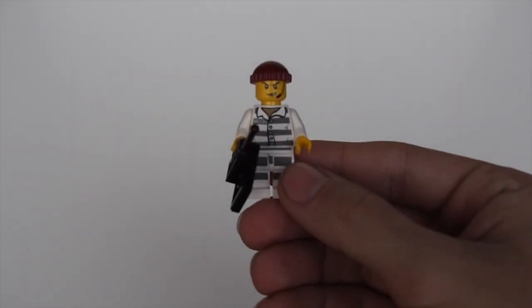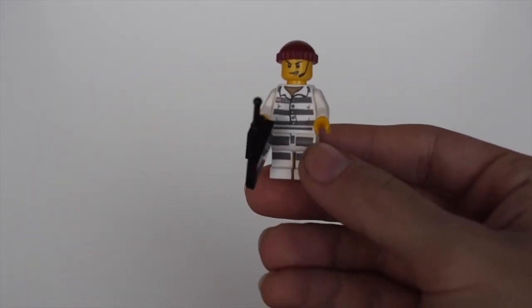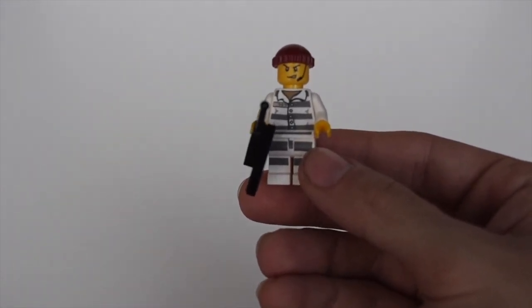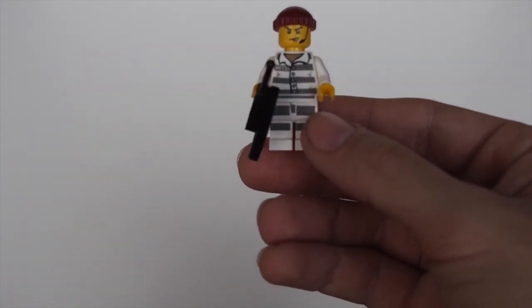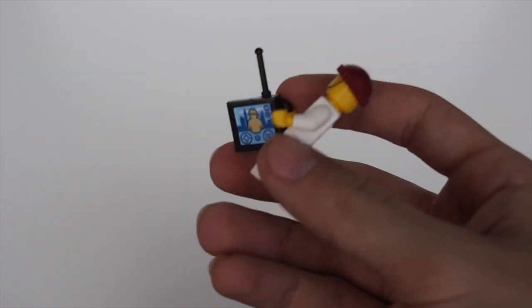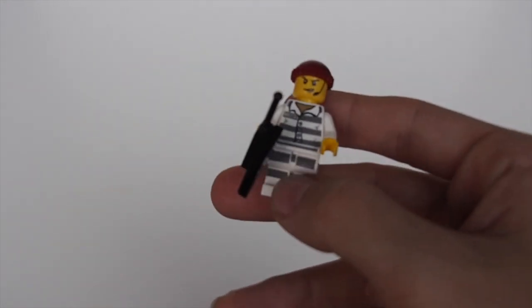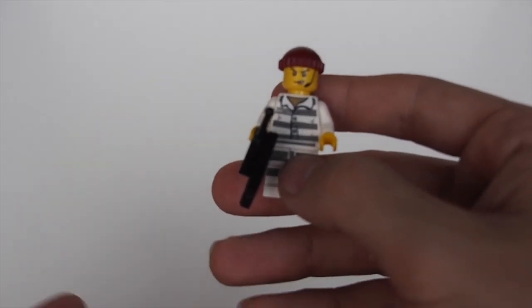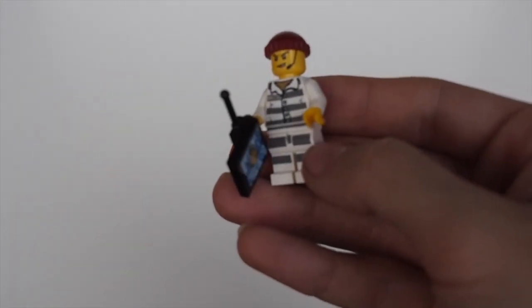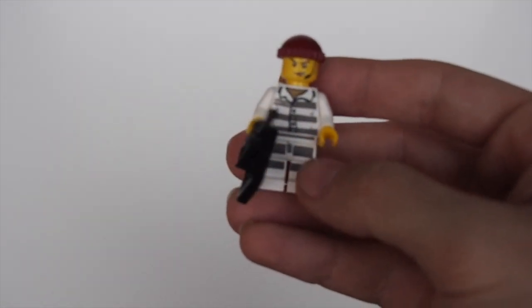Moving on, we have our Lady Cop, and I like what they've done with the print here. They've updated it, made it a little more detailed, but they've harkened back to the original white and gray striped cop outfits. Printing continues over the back here. Not much to say about it, but I like how they play on nostalgia, and I've always just liked this look for our robbers, or our bad guys, so big fan of that.